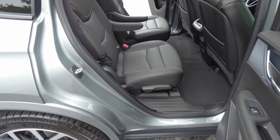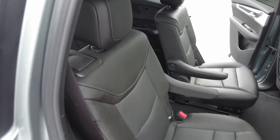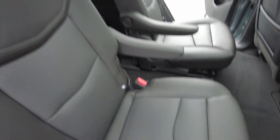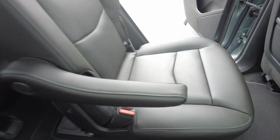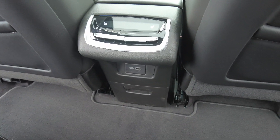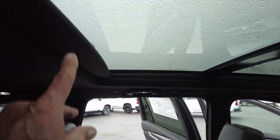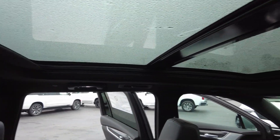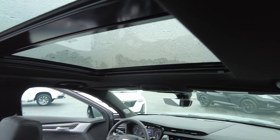This does have a third row in it. There is seating for seven — the second row is a bench or bucket seats. You do have rear air, rear USB charging ports. You can get through to the moonroof, and the shade will stop at any point so you can let some light in or all of it.